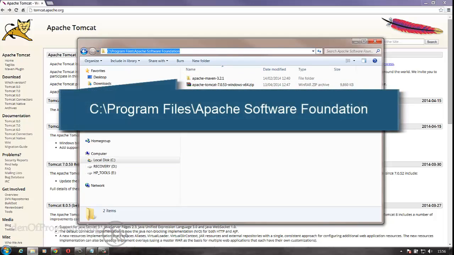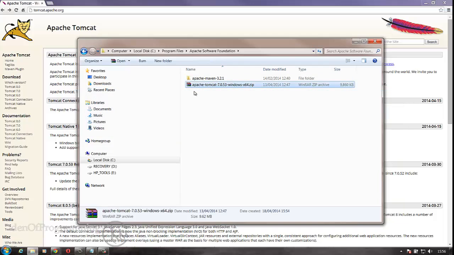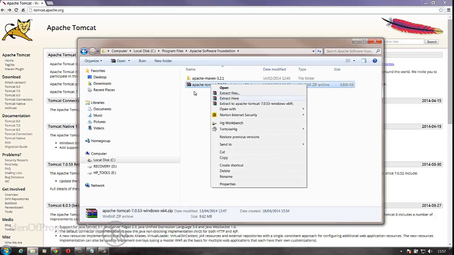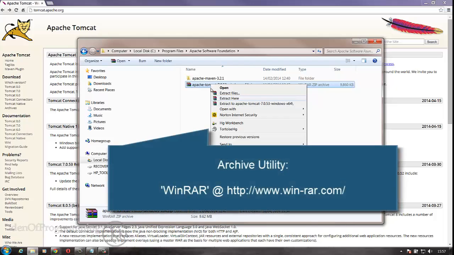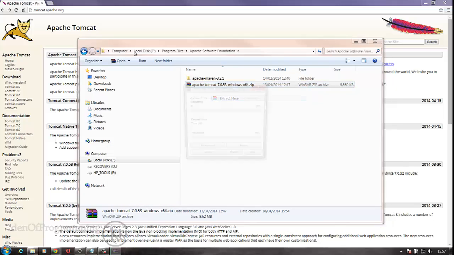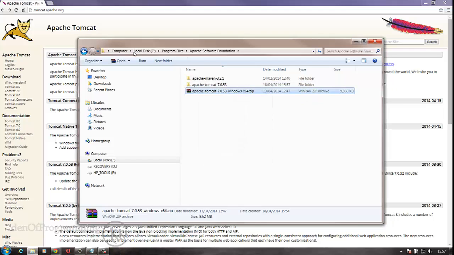Now I've copied across the Apache Tomcat installation zip file into the following directory. It's on my C drive under Program Files, and I have a separate folder for all Apache software, and it's Apache Software Foundation. And I've got Maven installed there, and now I'm going to install Tomcat in the same directory. So just copy that across, and then right click and extract here. By the way, I'm using a zip utility called WinRAR. You can also use WinZip. Both are available on the internet. But extract that here. And you can see it's created a new folder for Apache Tomcat, followed by the version number. So I'll keep that as it is. Drill in there.